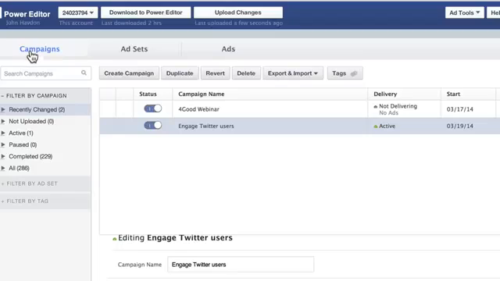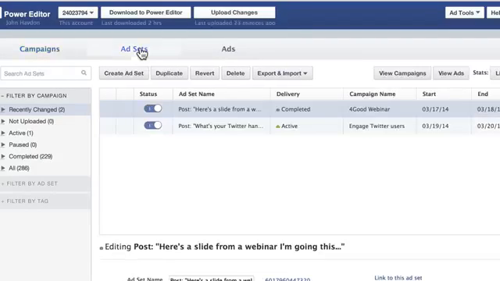Okay, so the top level of what you would create in a Facebook campaign would be called the campaign. And the campaign might be, let's get more engagement on this landing page. That's the campaign. Ad sets allows you to do a little bit of A/B testing. So if you want to have an ad that has one image and then another ad that has a different image, you can do that. You can see the results a little bit easier in ad sets. And then ads, of course, are ads.